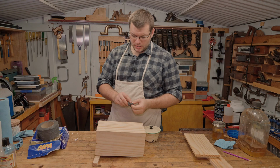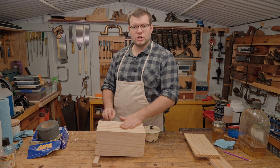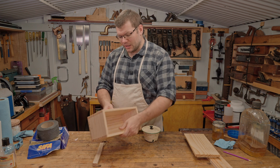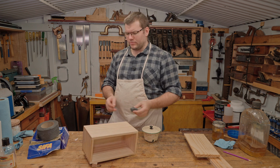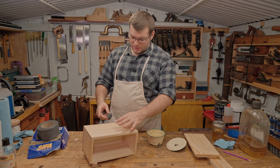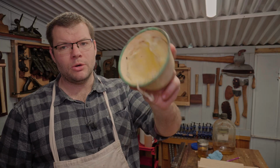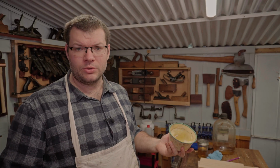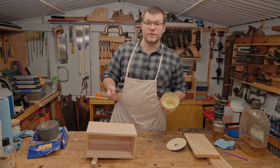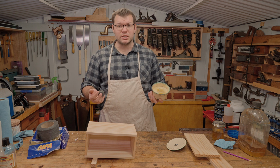You can use the steel wool straight on the surface just to knock back your shellac if you want to. And that leaves a powder everywhere that you've got to clean up. Now, another way that I've seen it is that because we want to make this nice and soft to the surface, we can use steel wool in combination with the paste wax. And that is the way that I like to do it. You've probably seen a number of videos where I've done that with the totes and handles on hand planes and other various tools.